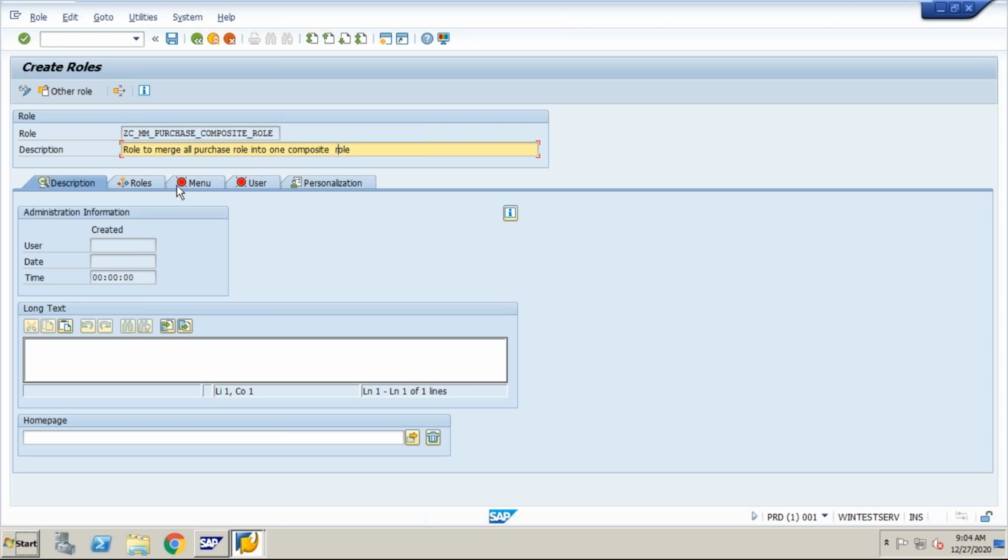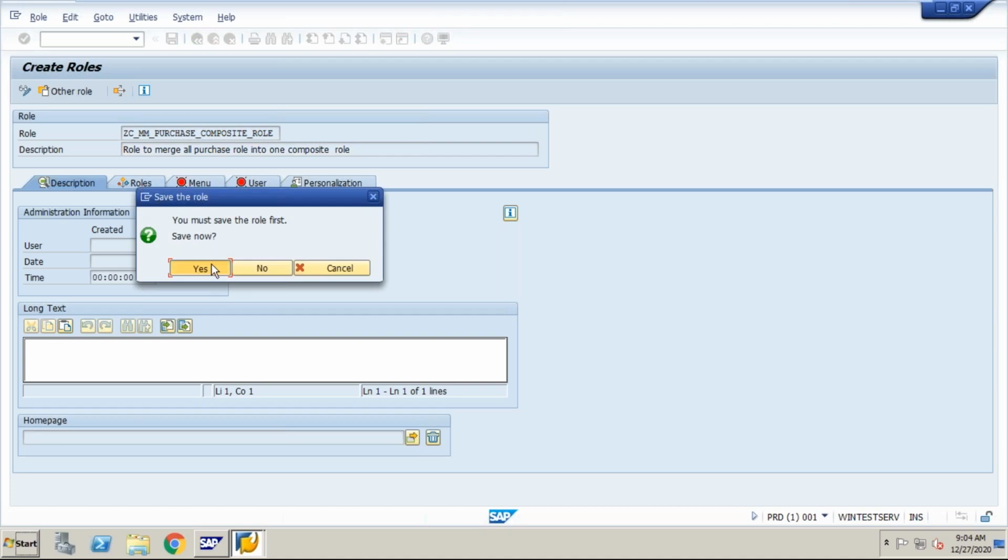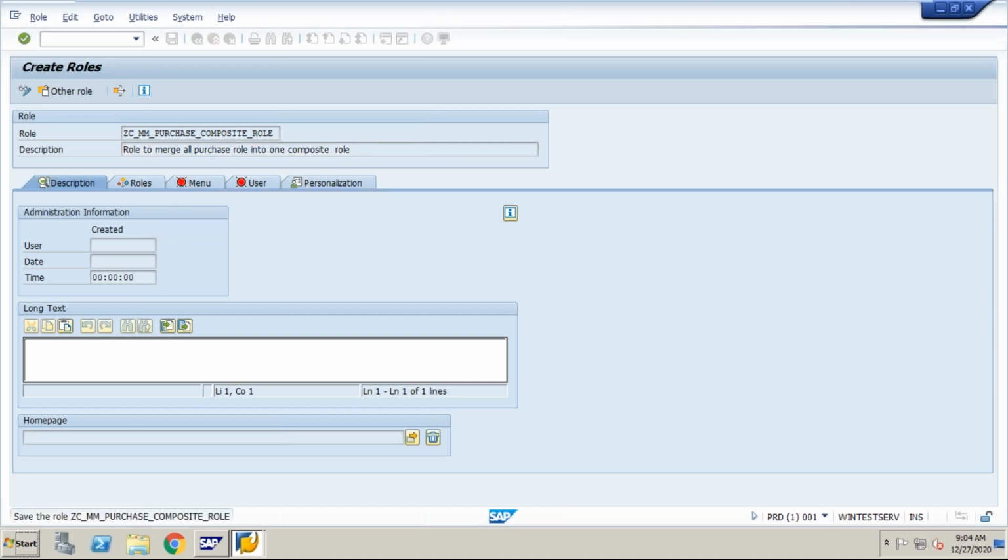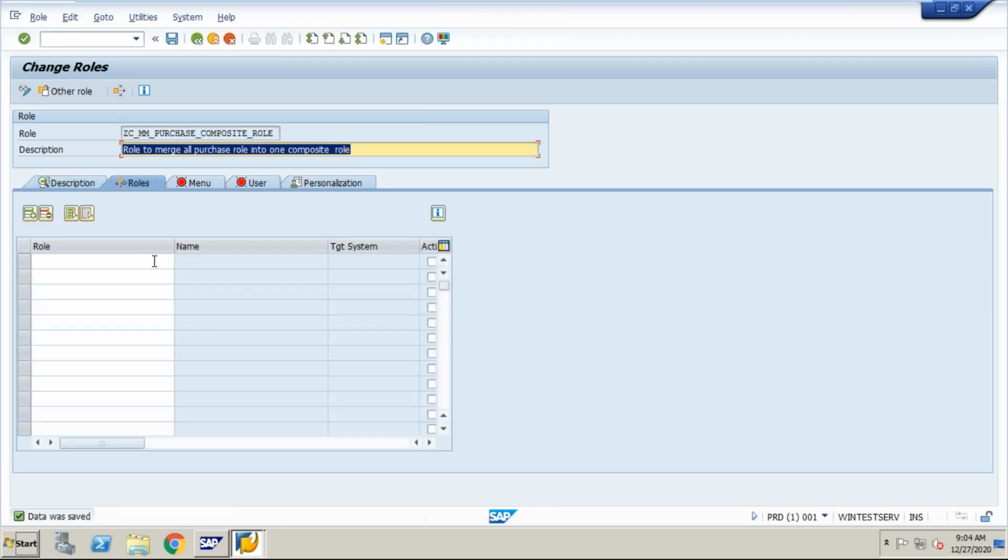Now see how many single roles you can add. There is no limit, you can add as many as you want. Just click here, ZS or ZD, derived role or single role. I use Z star.